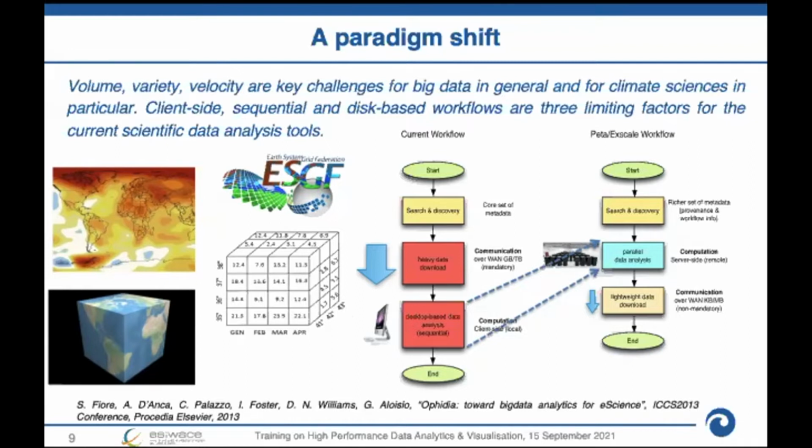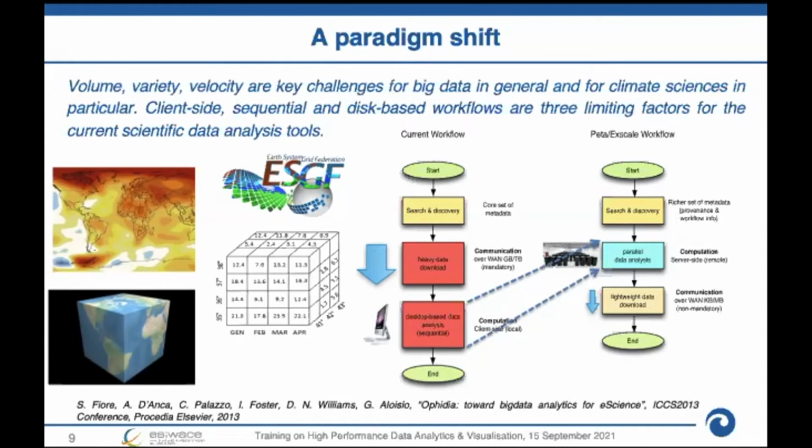So Ophidia was a shift in this paradigm by moving the processing to the server side close to the supercomputing infrastructure, where parallel data analysis can be executed on the dataset already available in the data pools, for example. In this way, only the analysis results need to be downloaded, which is usually much smaller than the input dataset, and can be, for example, on the order of megabytes.